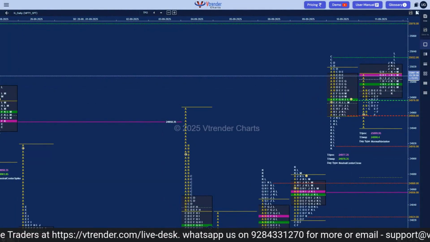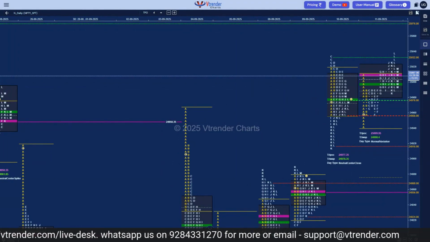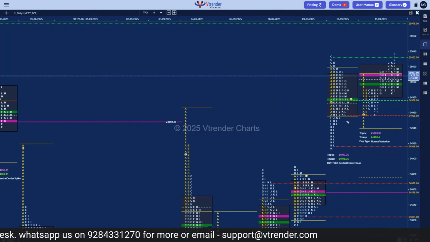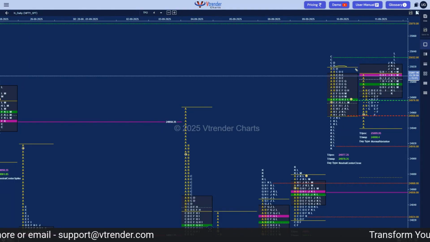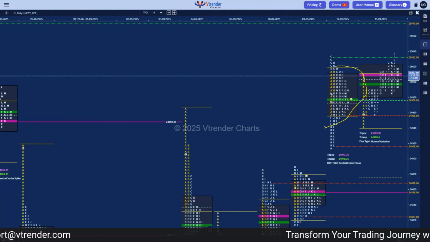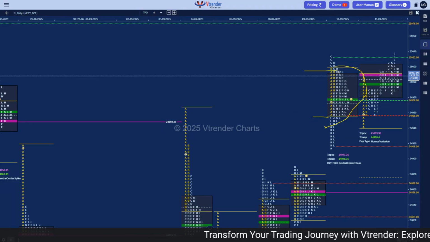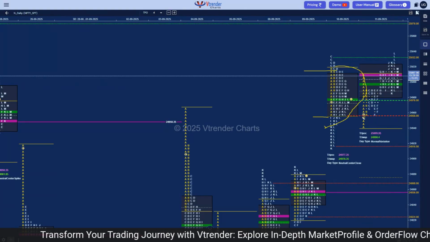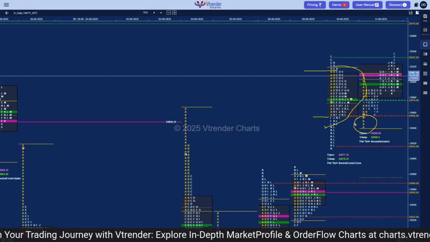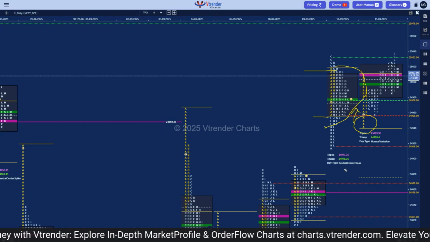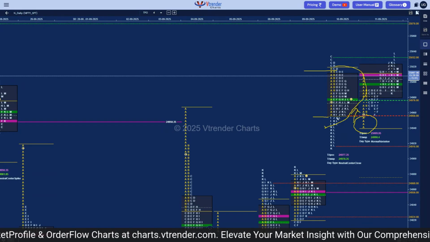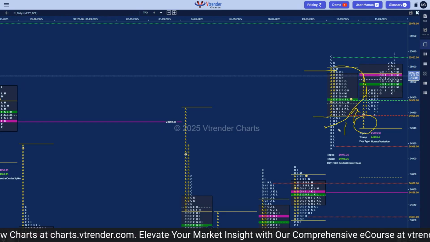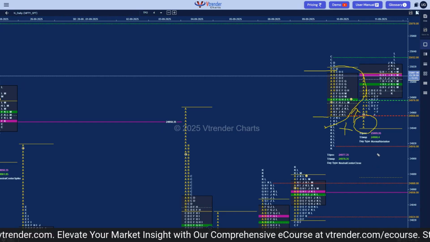We made an open auction in range. So we always say that we are looking at market profile to understand the structure. Yesterday was a neutral center profile and we had a nice Gaussian curve. So yesterday's value was very important. And what we did today in the morning was we opened below this value and we got back into the previous day's value. You can see this A period buying tail, which is telling us that it does not want to stay below this value. So the downside was kind of negated in spot.